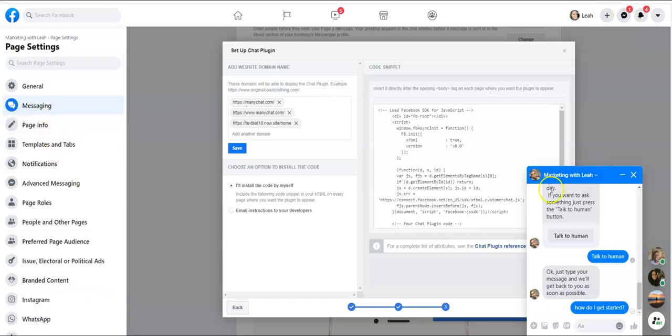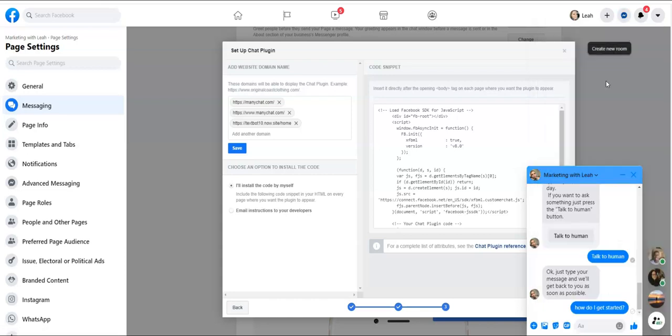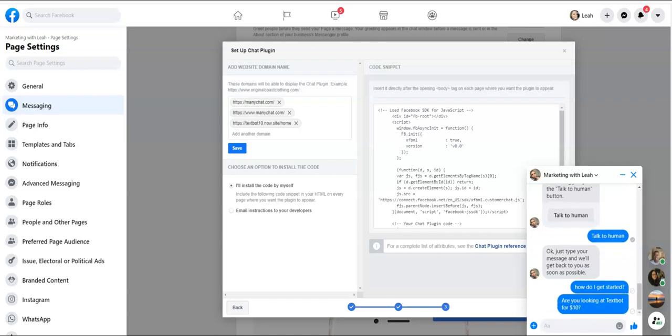So right here, well, actually it is messaging me, so that's what the message would look like when I come back into it. So right here it says Marketing with Leah, and here I would have that message. So I could say, which program, or are you looking at Textbot for $10? And then we will go back to our page.